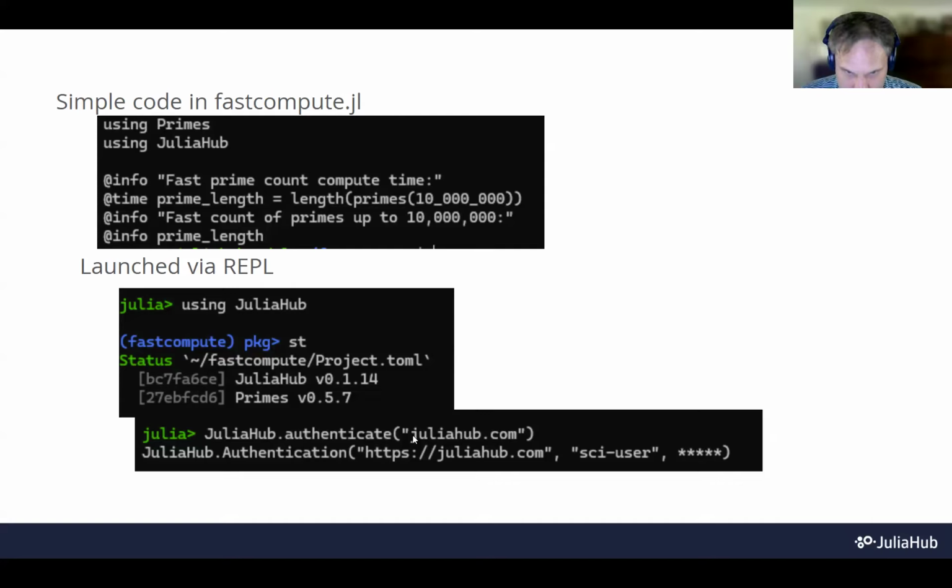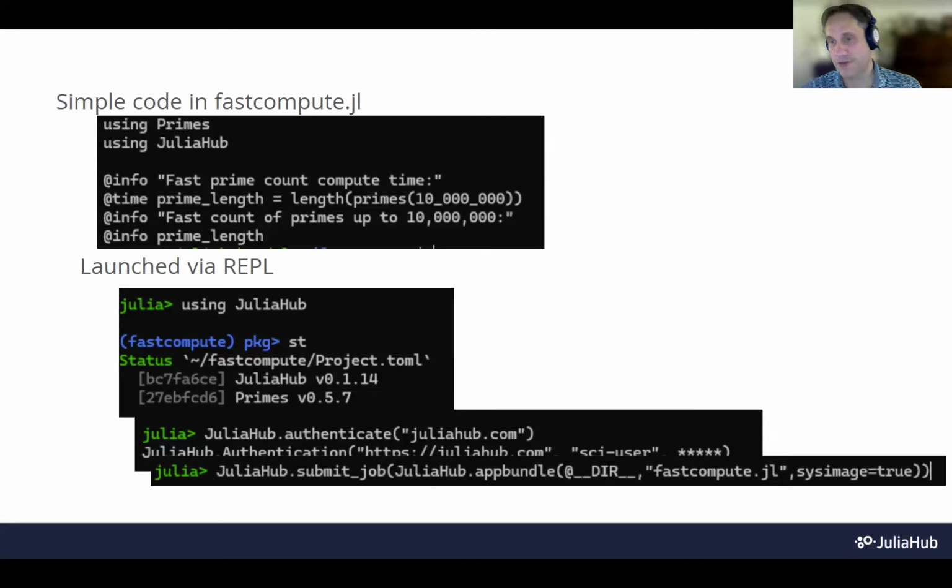You would put that in here, and then it would open a browser and ask you to authenticate. You do that, and you're done. You could proceed using the JuliaHub package to talk to your JuliaHub servers from the REPL.